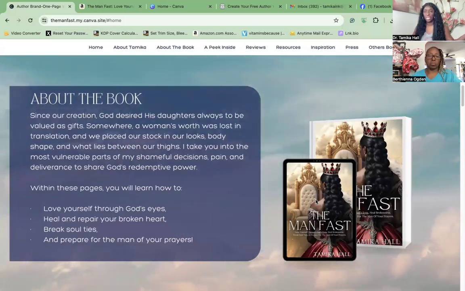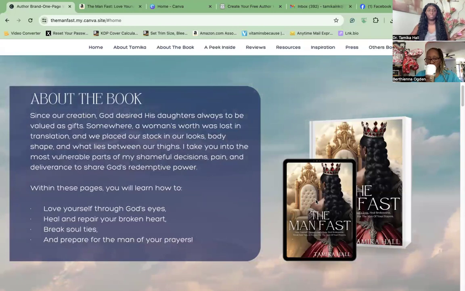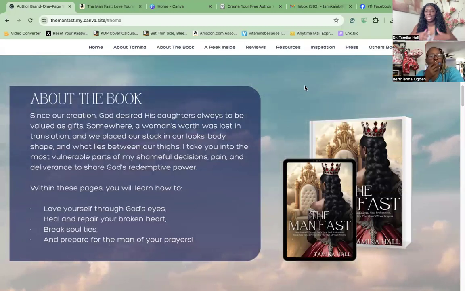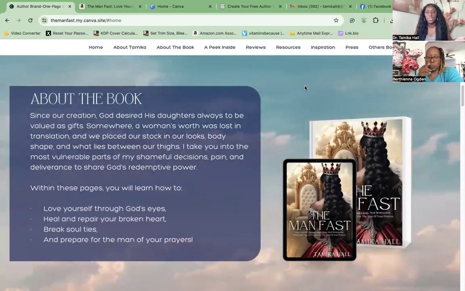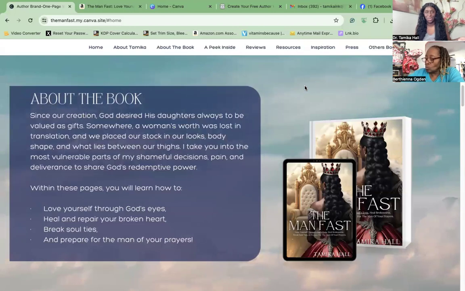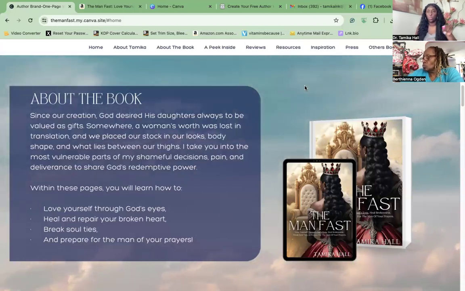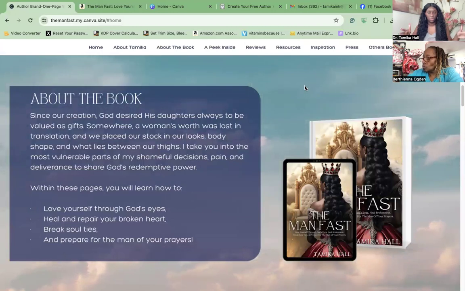You don't have to finagle these if you don't want to, and all of that stuff. As you guys can see, I wanted to add some little razzle dazzle. So I have this moving, the clouds behind there. I'm going to show you how to add a video if you decide that you want to do that. Or if you don't want the video there, I'll show you how to take out that color. So it's going to be a lot of fun during the class, but you're going to want to have the book image and you want to have that book synopsis at your fingertips.